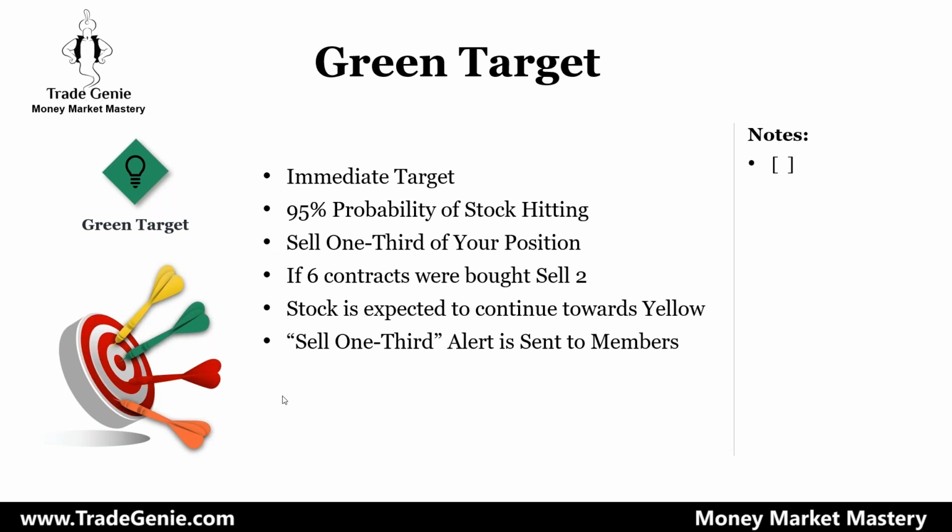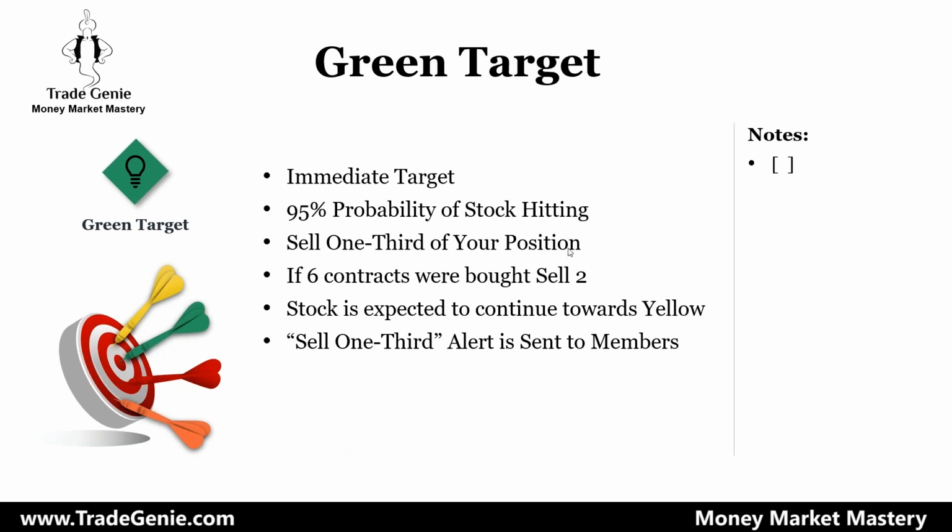High probability is there, but it has to have some kind of a profit. So generally it's 35 to 40% profit. If it's a lower price stock, then the percentage is higher. If it's a higher price stock, we are making 300, 400 on a contract, but the percentage is lower. So it all depends on the dollar and the percentage amount. So 95% probability of the stock hitting the target, because there is no resistance in between, or no support if you are trading puts.